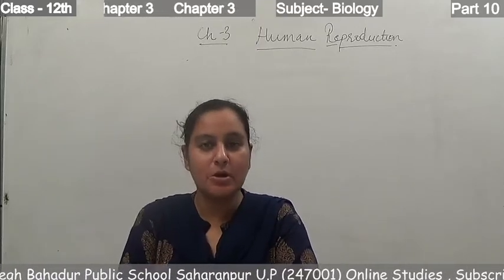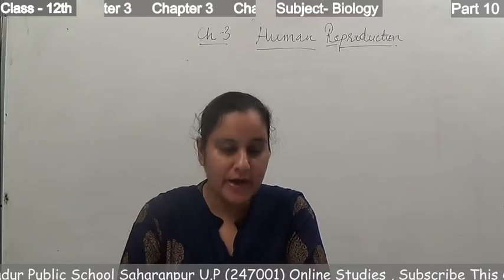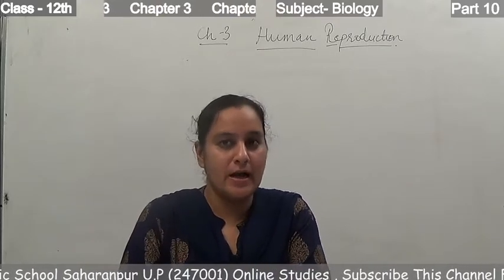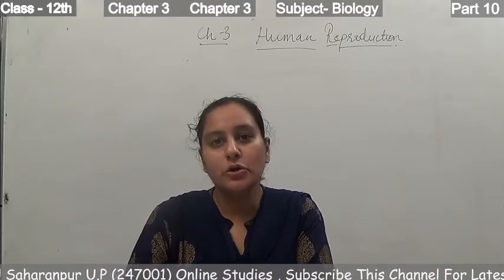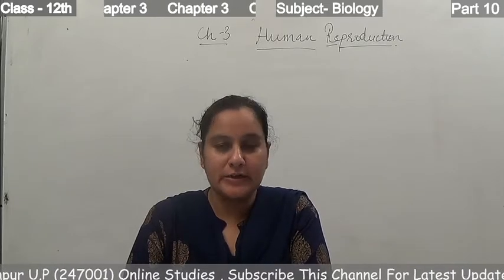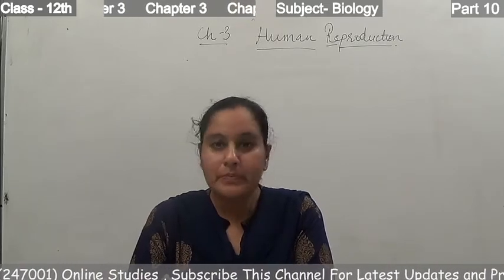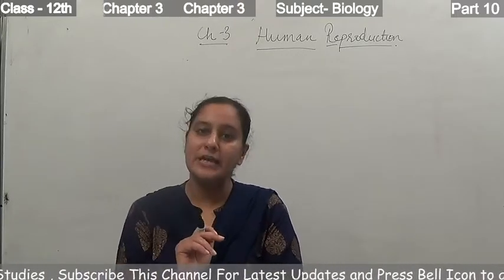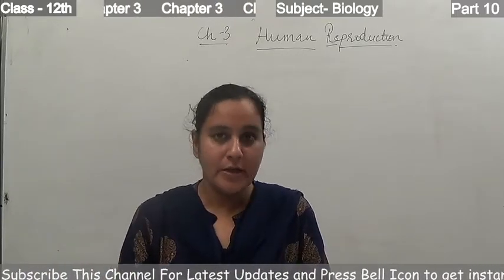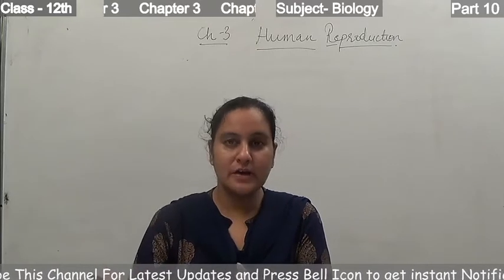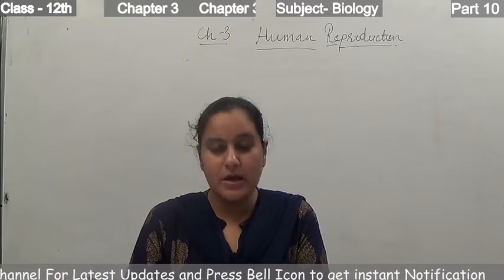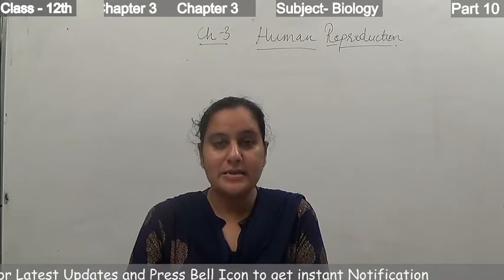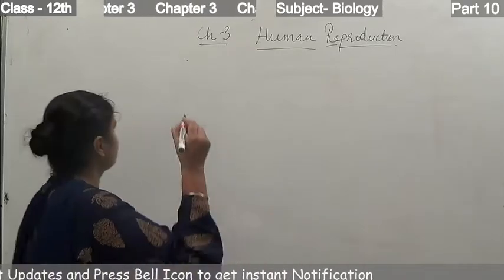In the previous topic of the menstrual cycle, we have discussed how the menstrual cycle occurs. In that topic, I told you if the ovum is unfertilized, then it leads to the menstrual cycle, and if the ovum is fertilized, then it goes for the further procedure. So today I am going to discuss with you the very first process after the ovum is fertilized, that is the fertilization.